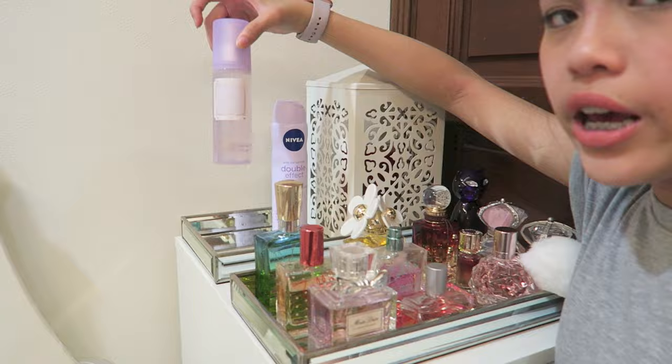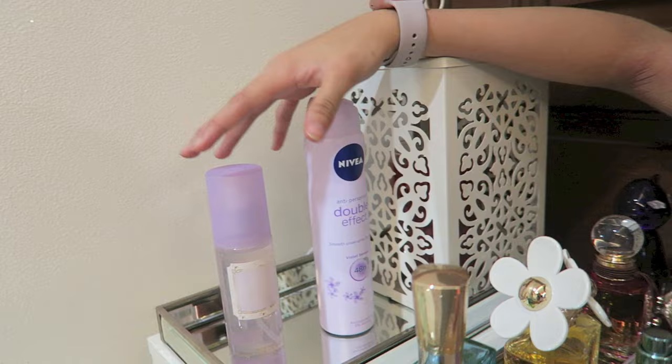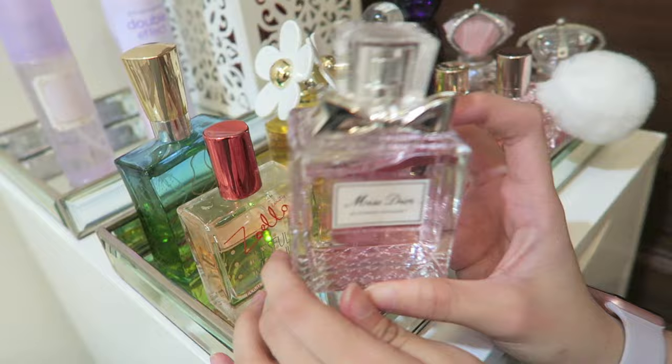Back here I got Ari by Ariana Grande hairspray which I got from London, and a deodorant — the colours are both purplish which is why they're together. And this is like a decorative piece that also holds a candle. This is all my perfumes — I really love this one, I've been using it every day. It's my everyday perfume, and all my others are here too.